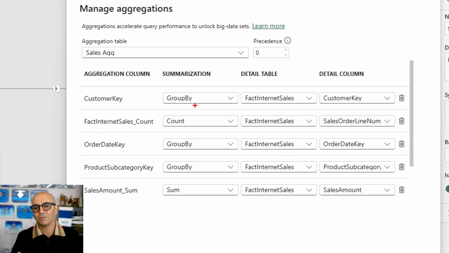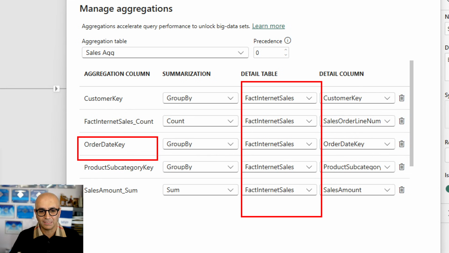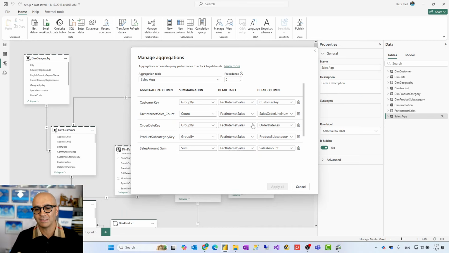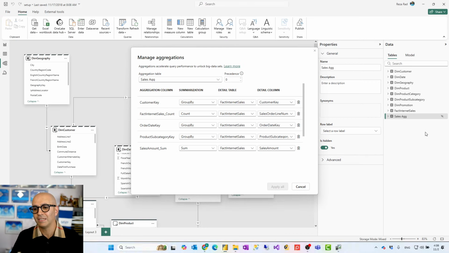What this is actually telling Power BI is that this table is a grouped by version of this table. And we are exactly telling which fields. Their order really doesn't matter here because it's a group by operation. The group by doesn't have any order in it. And once you mention that, then what happens is that Power BI is going to make this table hidden. You see this invisibility thing. In the very first versions of this feature, it was not automatic. After that, you had to go and make that table invisible yourself. But now Power BI does that itself.